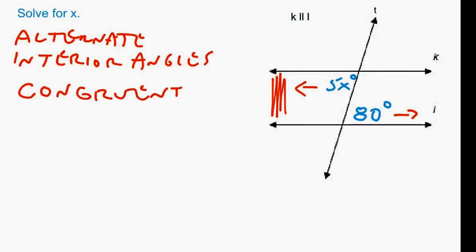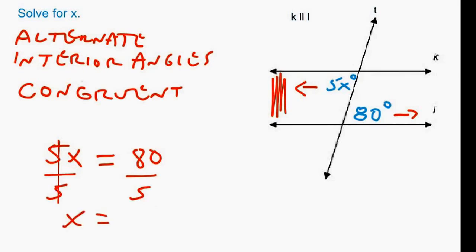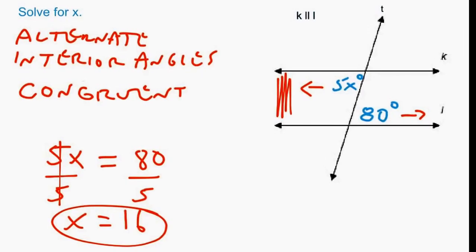So this problem is going to be a little different than the first. I'm going to take my two angles, 5x and 80, but they're not supplementary, so I'm not going to add them up and set them equal to 180. They're congruent, so I'm going to make them equal to each other. That's what's going to happen with all these problems. They're either supplementary, so I add them up, they equal 180, and I solve, or they're congruent, and I make them equal to each other and solve. So we'll divide by 5 on both sides. 80 divided by 5 is 16. X equals 16. Once again, I can plug that back in and check it, but that is the correct answer.